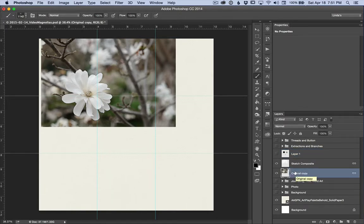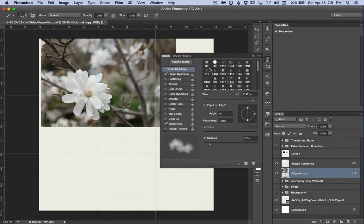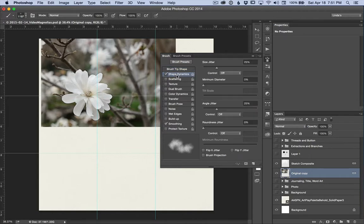And one thing I wanted to show you, because someone asked about this on my last video about my brush panel. When you open it up, normally you see here are the brushes, and this is the little wheel that you can turn to change the angle or adjust the spacing. But I also use something called shape dynamics, whether I'm using my little Intuos pen tablet or my trackpad, which is what I'm using today. I have adjusted the size jitter to 25% and the angle jitter 25%.